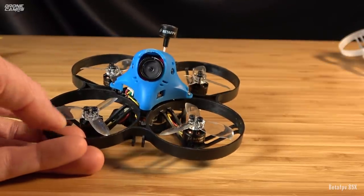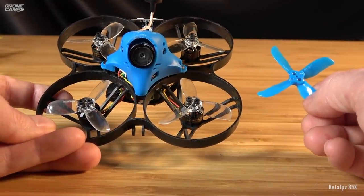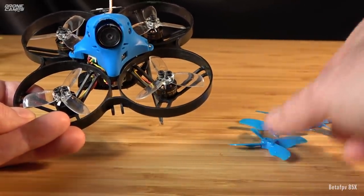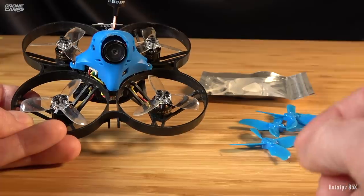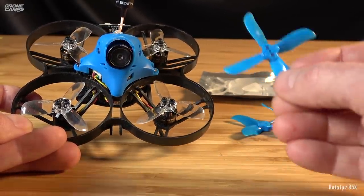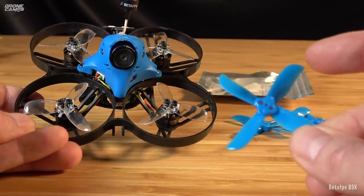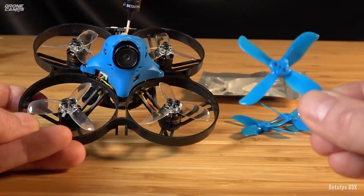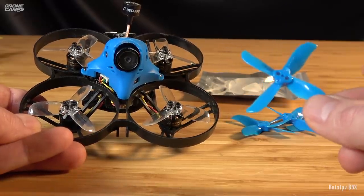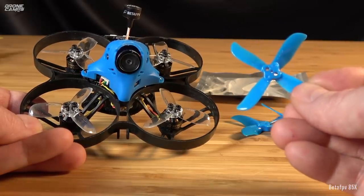And honestly, where I found that I got the best video, this was the big experimentation to run all the different props. The props that were included with the quad inside the box that I got were the Dal Cyclones. They're the 2030 props. And I thought these props were going to be great because they have a really narrow chord in the center and a nice tapered edge on the outside edge. So I was expecting that this would be a nice smooth prop for HD video. No jello, no issues with horizontal line vibration or anything like that. But I did have it.